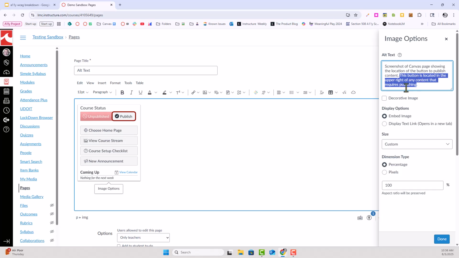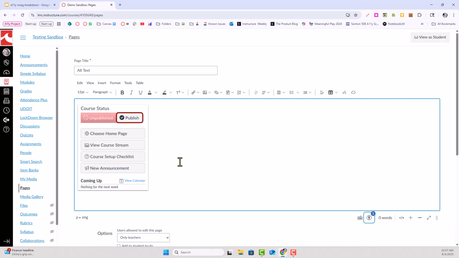But again, kind of showing where that's located, we would probably want to have that someplace in the page itself anyways, because we're showing what it looks like, but we're not really focused on location. So I might be able to leave that out depending on what the context surrounding the image is. If this image was for some reason just purely decorative, then I can just click this box to make it a decorative image, and then it sets the code up so that the screen reader would know that it's a decorative image. It wouldn't skip over it.